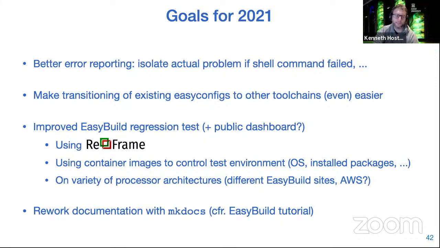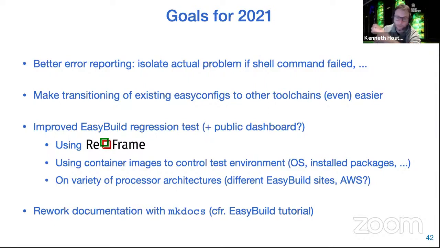The improved regression test for EasyBuild, that's actually more to help myself. So before every EasyBuild release, we do a full regression test, or at least we try to do a full regression test. It's becoming harder and harder to actually run it to completion. Of all the EasyConfig files we include in the release, we try to make sure nothing is broken, certainly compared to previous releases. So if something is suddenly broken, it means we have made a change in develop that affects something that worked before. And then we try very hard to fix that first before we actually push out the release.